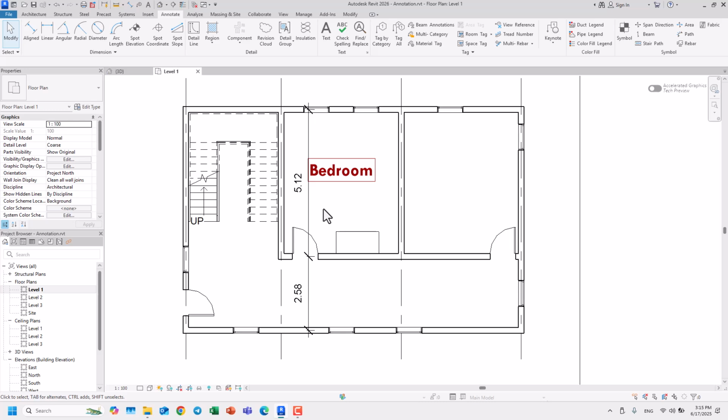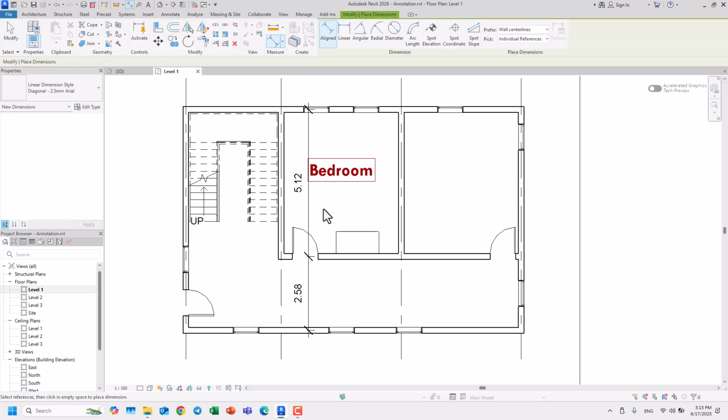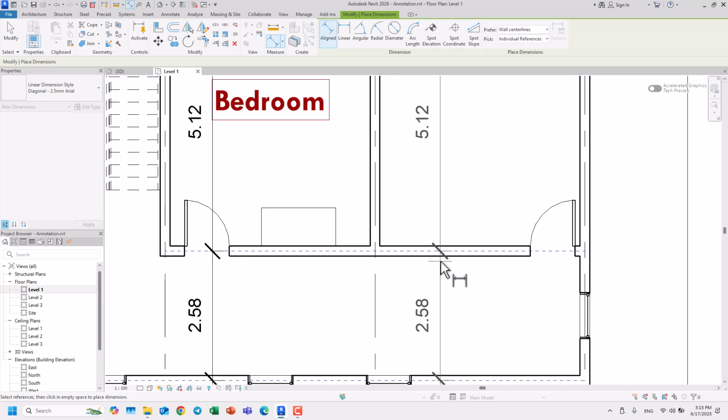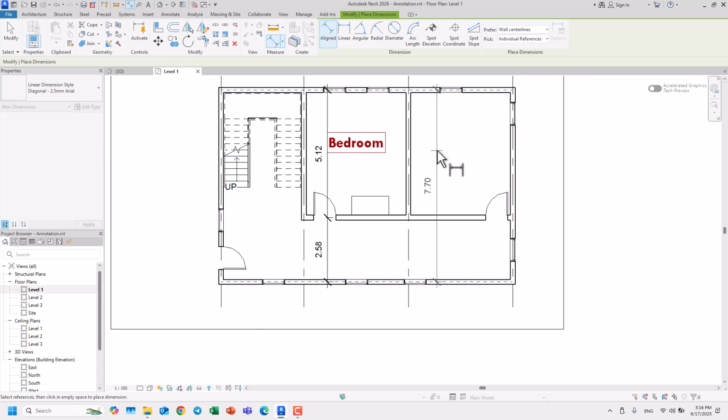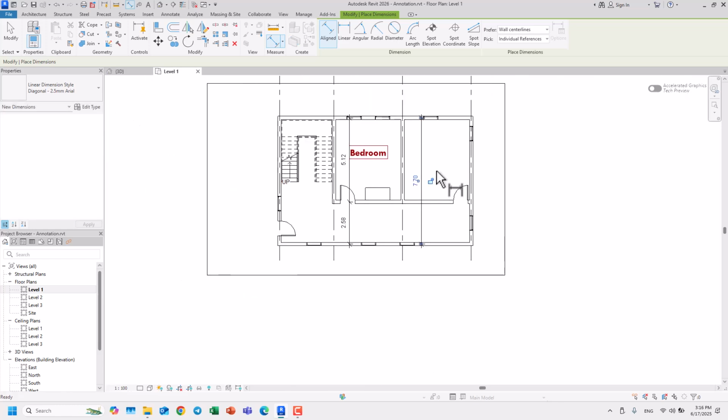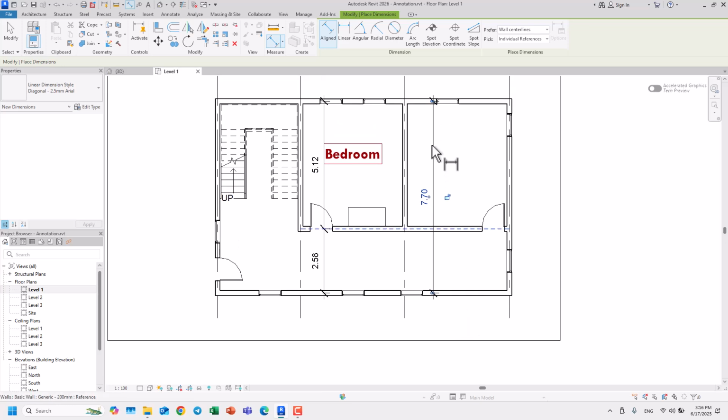Let's go back to DI, the shortcut, and let's try again. Let's click on this, and let's again click on this and click on this. Maybe you mistakenly or accidentally click it on this. You don't want this. You just click on it and it will just create something like this. Click on here and it will just give you the measurement of this between two walls. Okay.